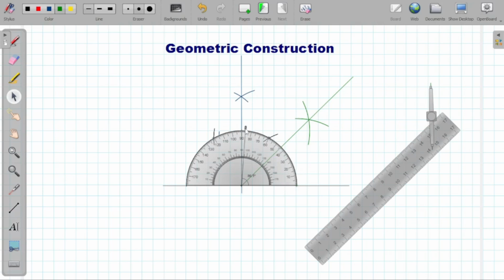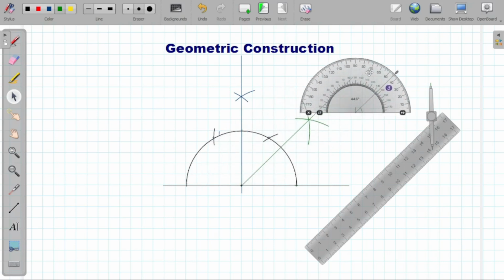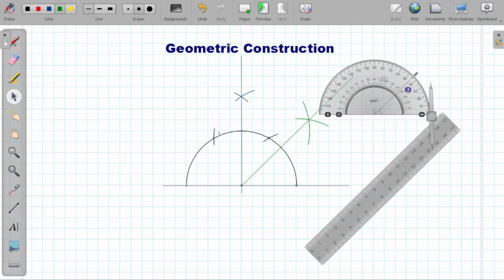Since I am using a software, I have this handle to help me measure. If I take it down from 0 over here, I move it up to make it align exactly with this dot, with this green line, I get to realize that I have angle 44.5, sorry, angle 44.6, which is close to 45.